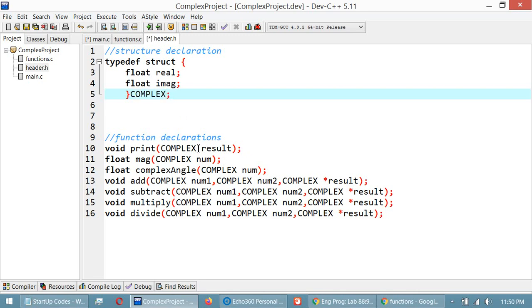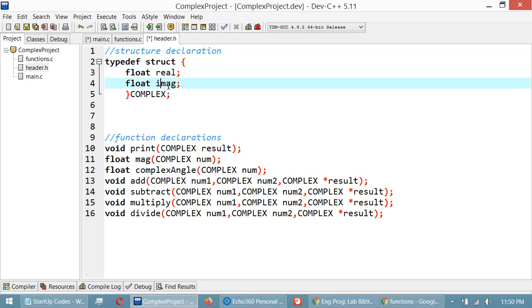So let's look at the function declaration. So result, what is it? It's a type of complex. First thing, you ask a question: what is actually complex? Complex is actually a structure. So inside the structure how many variables are there? 2 variables, real and imaginary. So you see this word result here? It looks like a single variable, right? But there are 2 variables inside it. Result.real and result.imaginary.